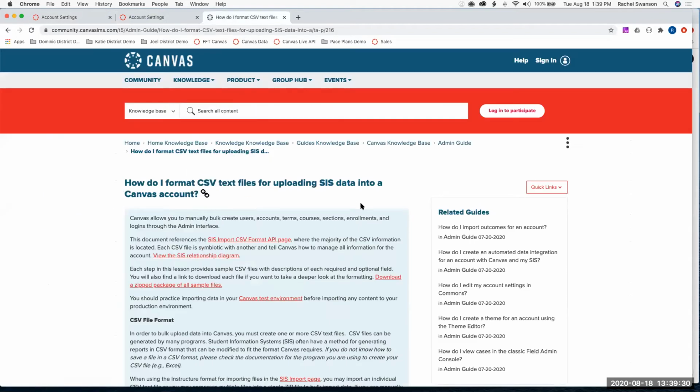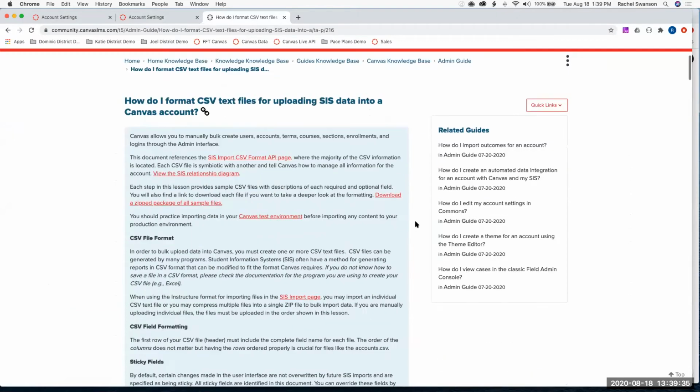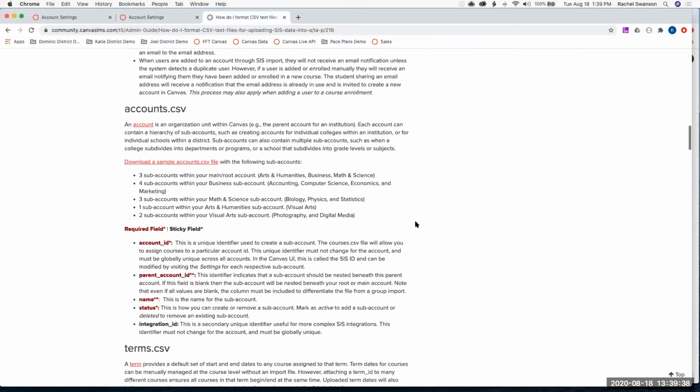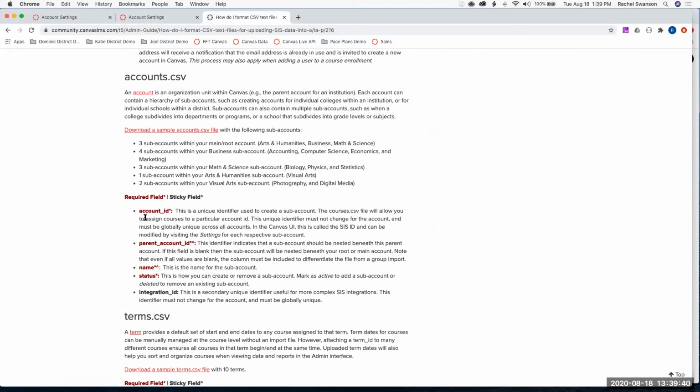Now coming back to the formatting of CSV imports that we previously shared, if I scroll down to accounts, you'll see as a part of this file import that you can import your accounts with an account ID and a parent account ID. So when you are creating the new SIS or the new CSV import, you're going to want to create the new top level accounts that you then want to categorize your schools into their correct hierarchy.